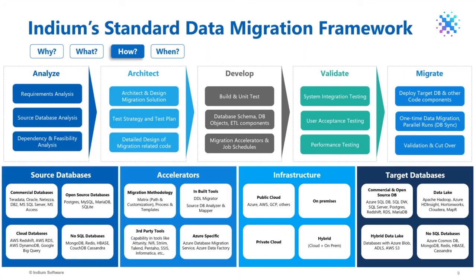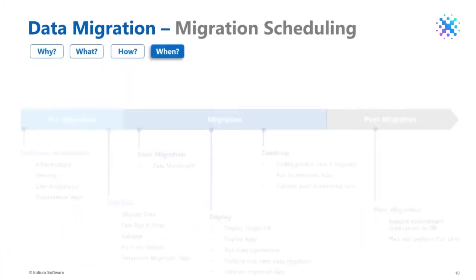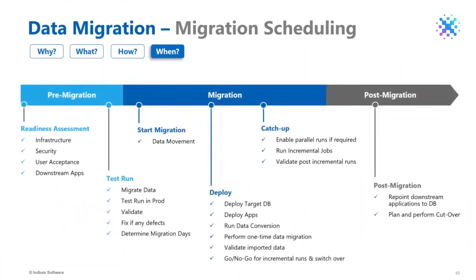So this particular framework really helps to build out and plan a data migration project, and it gives impetus to your migration needs. It also gives a better and more efficient solution because we have the required lifecycle process for migration, the required source database capability, the required accelerators, and the required capability in the target infra and also the target databases.